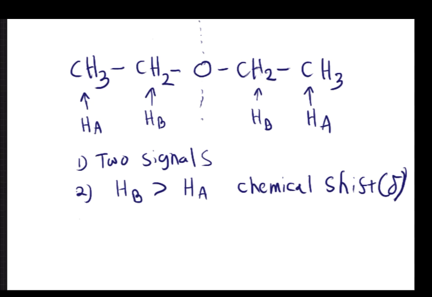How about integration? We have six different protons that are methyl groups. So HA equals 6 and HB equals 4. So the ratio is going to be 6 to 4. I'm just counting all of the methyl group protons that are the same, and there's 6 of them, and then I'm comparing them to the methylene protons, and there's 4 of them. So that's what we expect for the integral value.